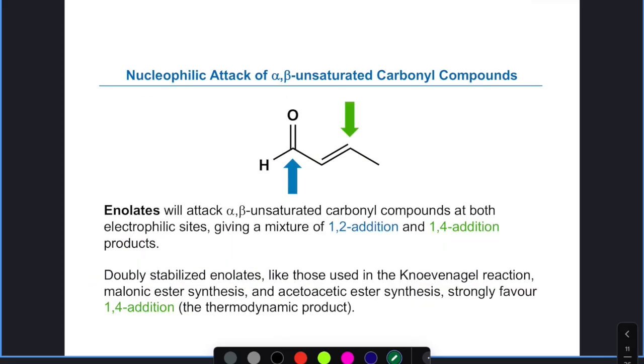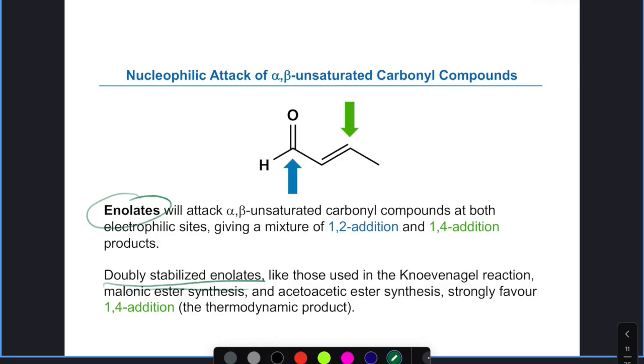Now that we've got these enolates, and we've been using enolates directly adding to an aldehyde, enolate adding to things like esters, this is just your next permutation of what your electrophile is going to be. So with that component, usually what you're going to get is enolates, and particularly doubly stabilized enolates, the ones we've seen from malonic ester synthesis, Knoevenagel type additions.